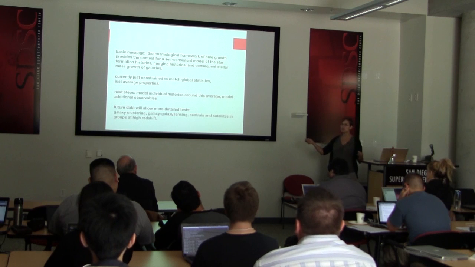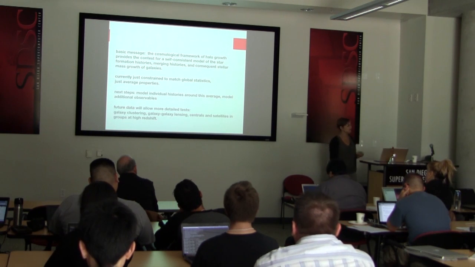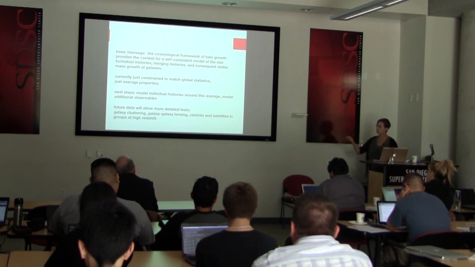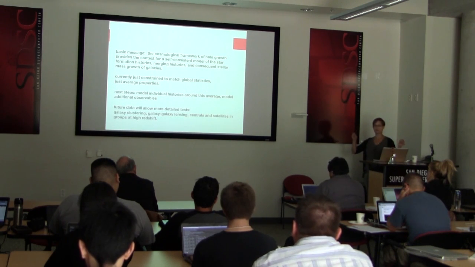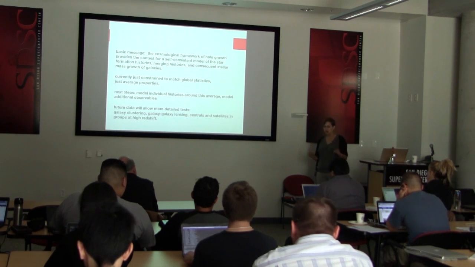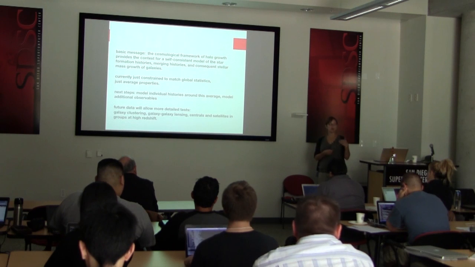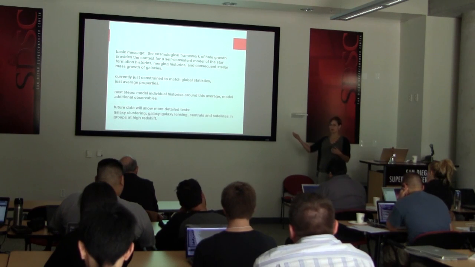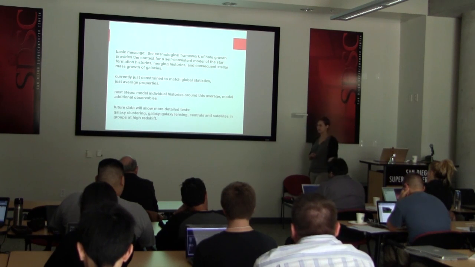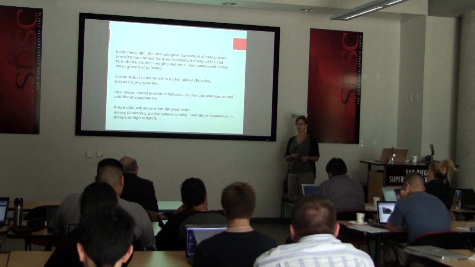But in principle, you can use this approach to model individual histories and model additional observables. Here, we only constrain to these global statistics. We didn't constrain to anything having to do with clustering statistics. At redshift 0, where we can test that well, we've shown that this model essentially gets the same results as the model that I told you about yesterday, which is constrained by these detailed clustering statistics.